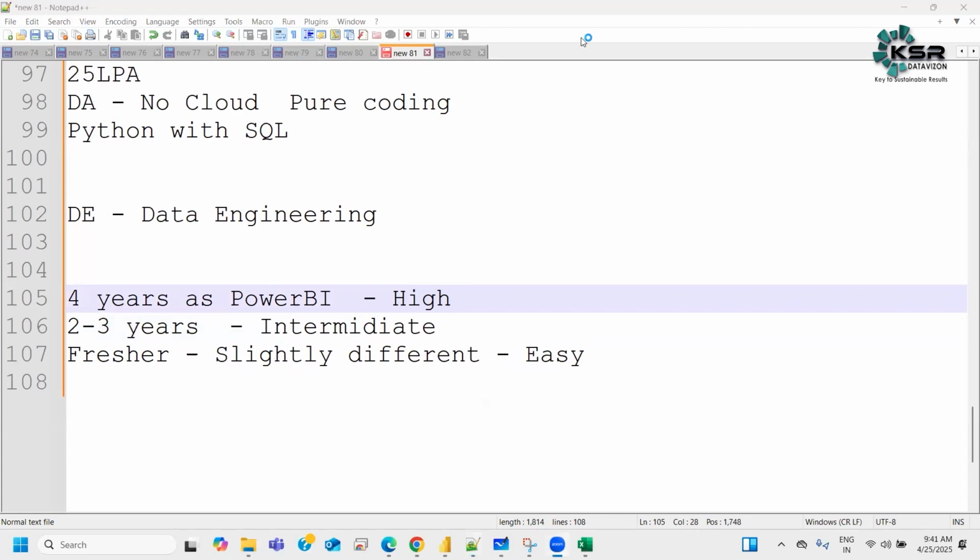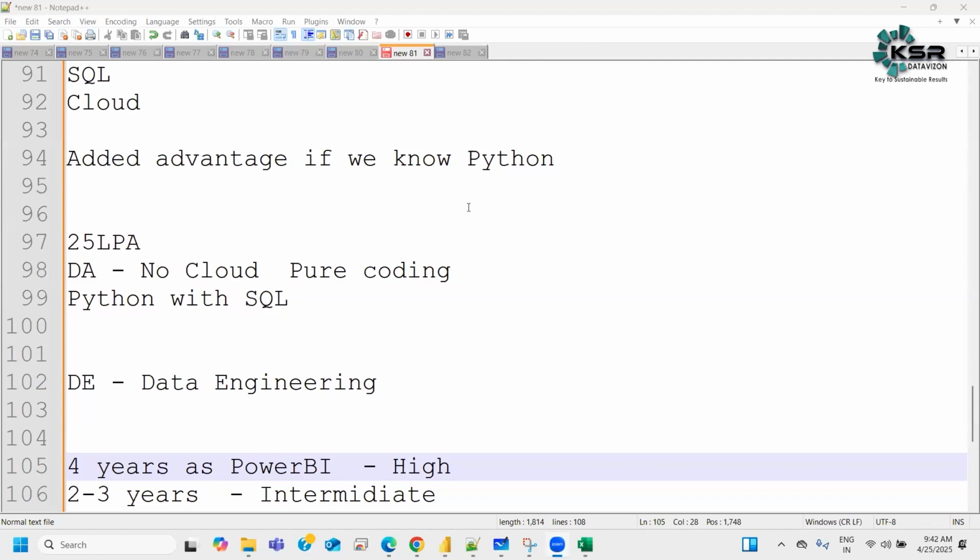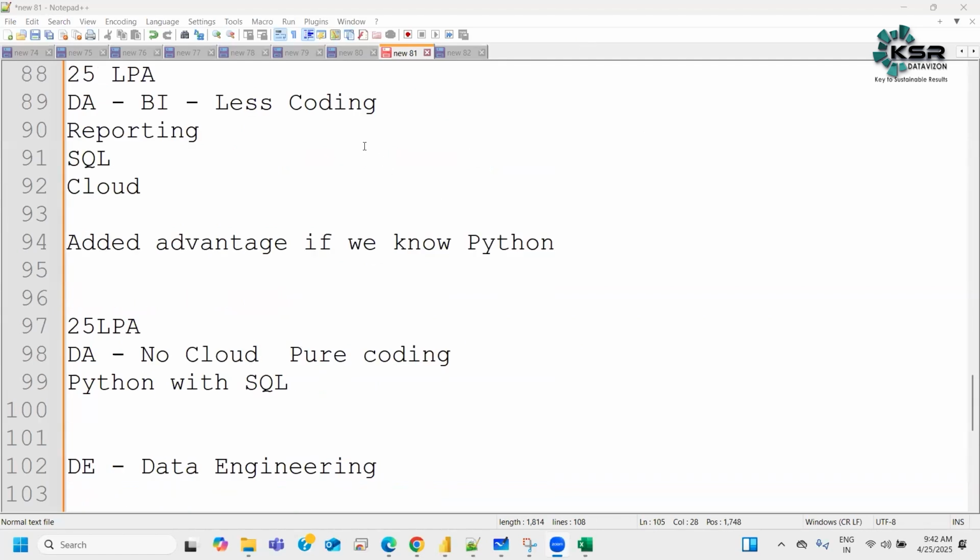Again, I'm trying to say this course is developed for a kind of less coding. SQL will have coding. Apart from it, there are more formulas only in Power BI, not much coding. Whether you have a gap, you are a fresher, or you are from a non-tech background, irrespective of your background, you can go through this course. You have a 1 year gap, 2 years gap, 1.5 year, 2.5 year, yes.